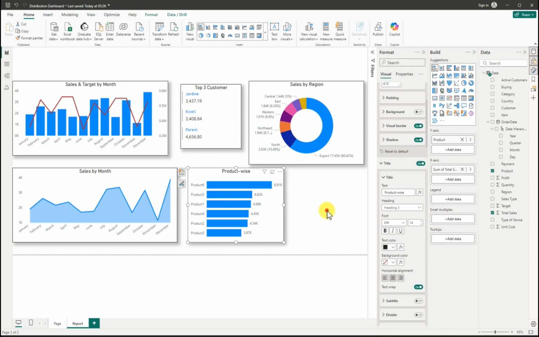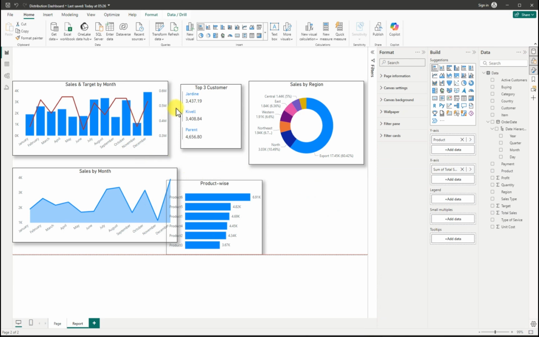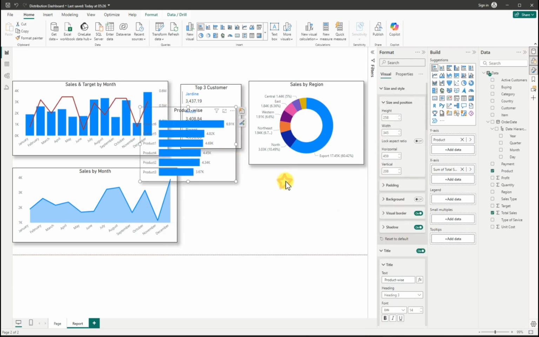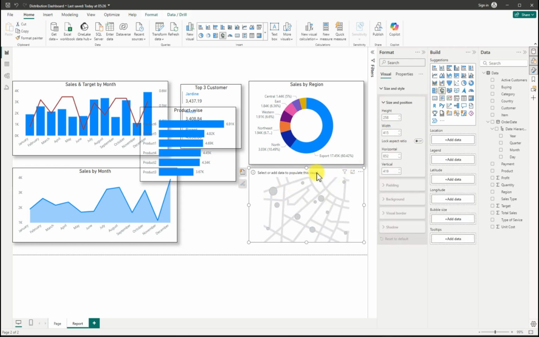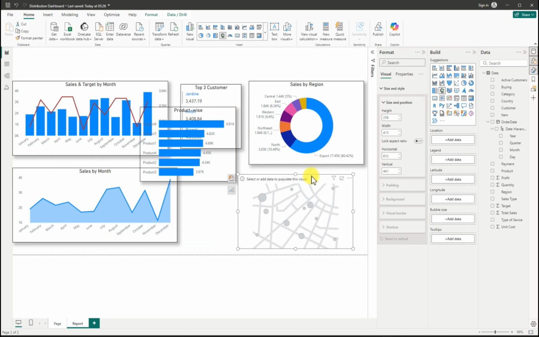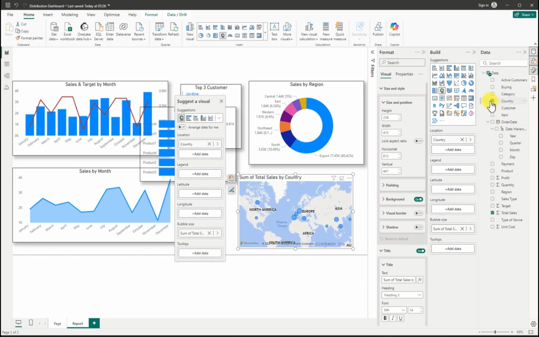Sales by country. And for the sales by country, we are going to use a different map from what we have been using in the previous videos. So we are going to use this because we actually need a bubble. So that is why we are picking this. You can see these are the bubbles. So we are picking this and we need our total sales here. Then we also pick our country from here as well. So we can see where our sales are actually coming from.